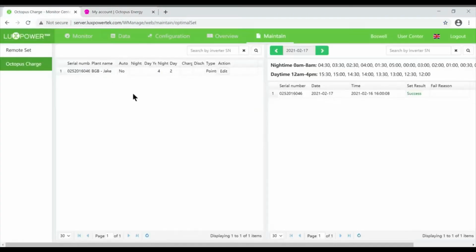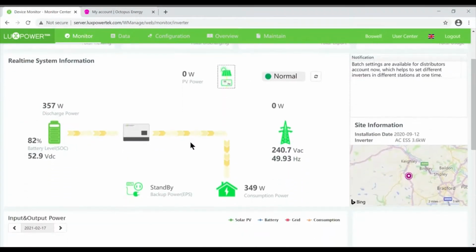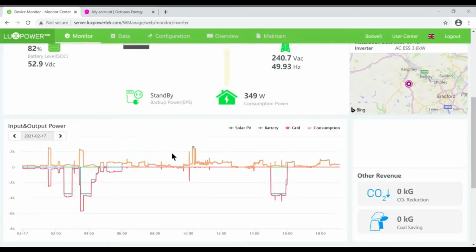So if we quickly have a look back at the monitoring platform, and I'll go back onto my system, we can see that it's done exactly what it needed to do. So down here in a moment, this will load up. So this is the charge periods here. You can see right here, it started charging at 2:30, and it went on till 3 o'clock because that was the cheapest period. This was the next cheapest period, and so on. But the blue line doesn't raise above the line. If you look here, it doesn't actually start raising above, which is when it is discharging, until 6 o'clock.